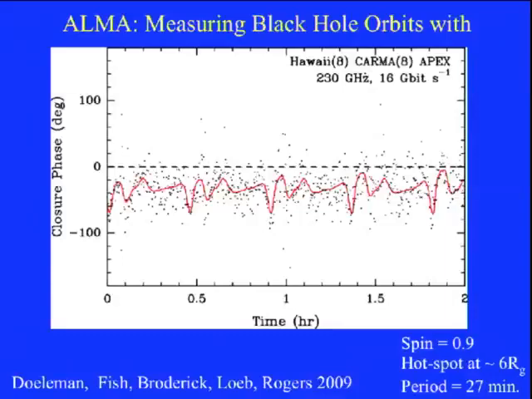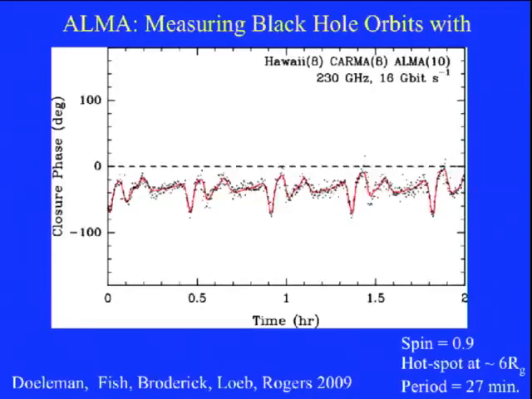So we took that same model, actually a model equivalent to that, and we looked at the closure phase as a function of time with Hawaii, California, and one single dish in Chile. And we simulated the data that we thought we'd get using realistic noise. And the red curve here is the actual model. Now, with only one dish in Chile, you can't really tell what's going on. It's just way too noisy. So we could never do this with one dish. But with 10 dishes, you start to see that the points hug that line. And when we incorporate all 60 dishes or so in ALMA, you get very exquisite signal-to-noise ratio.